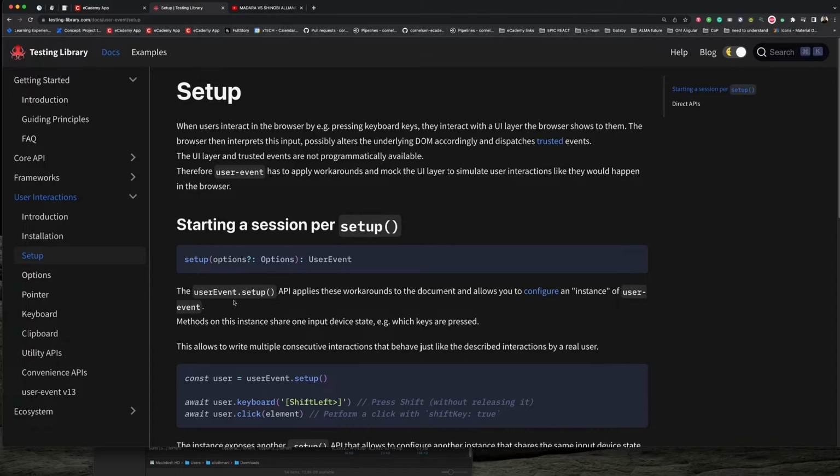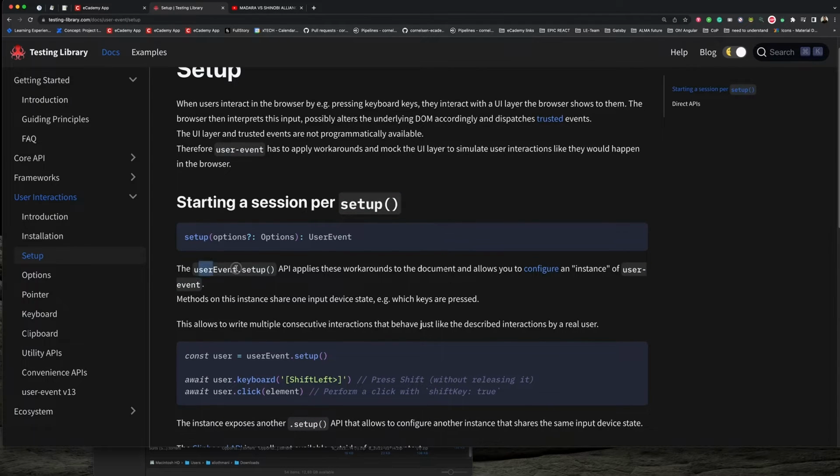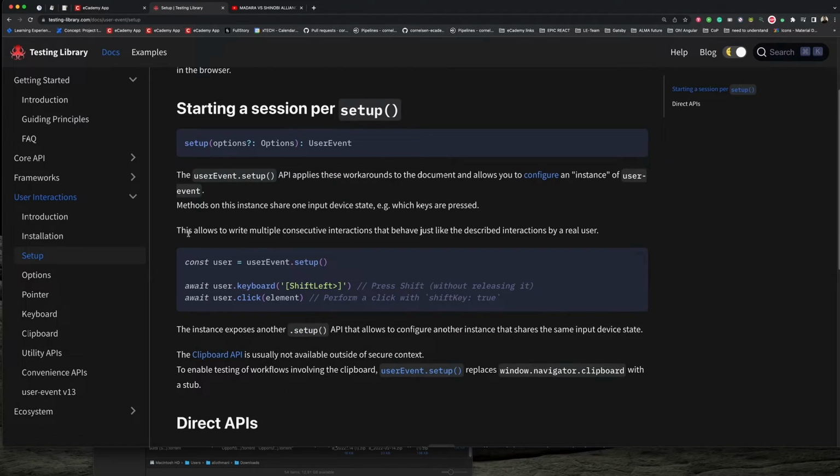in the browser. So the role of the user event setup API is applying these workarounds to the document and allows us to configure an instance of user event. And also it allows to write multiple consecutive interactions that behave just like the described interactions by a real user.